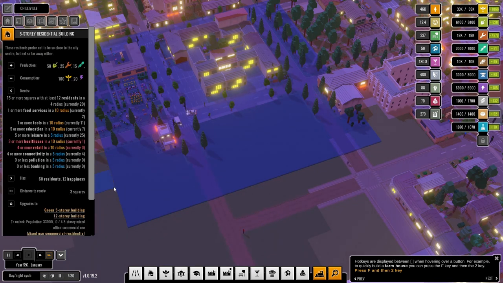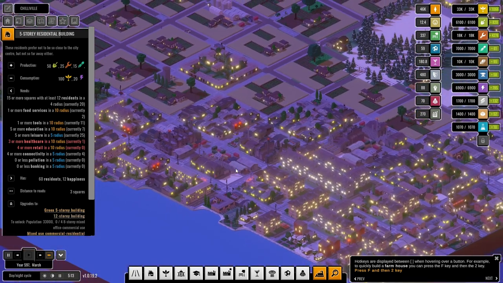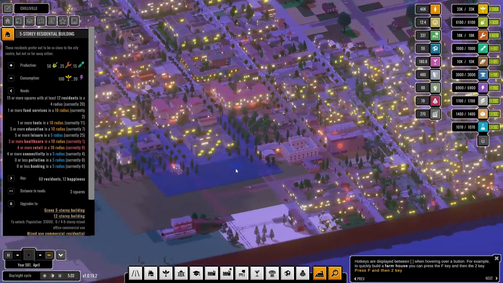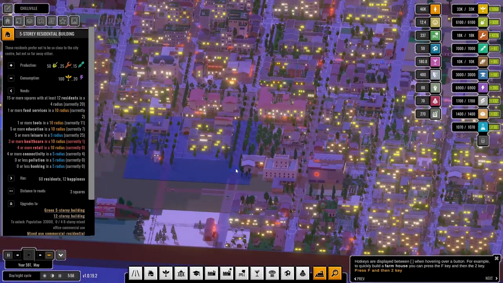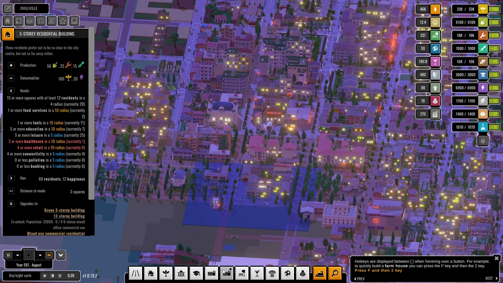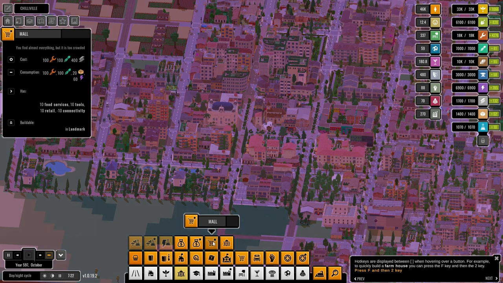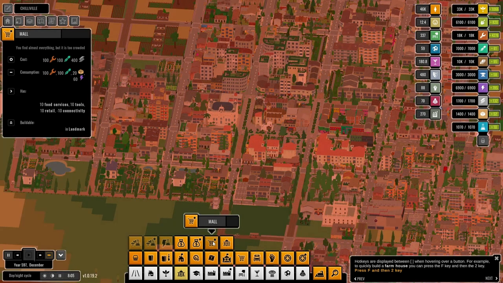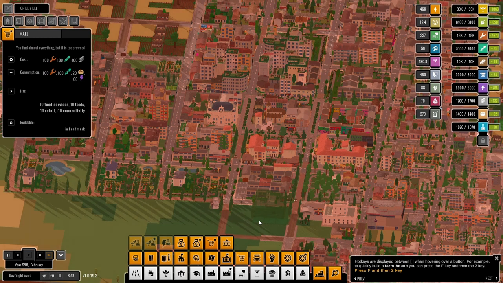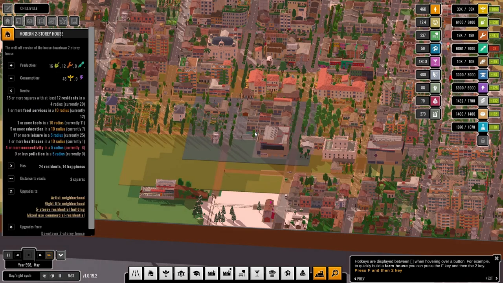Five-story, three or more healthcare. This healthcare is a little bit of a pain in my side. Retail? I mean, what classes as retail? A mall? A mall might be another good idea. Go on, stick it in. That.